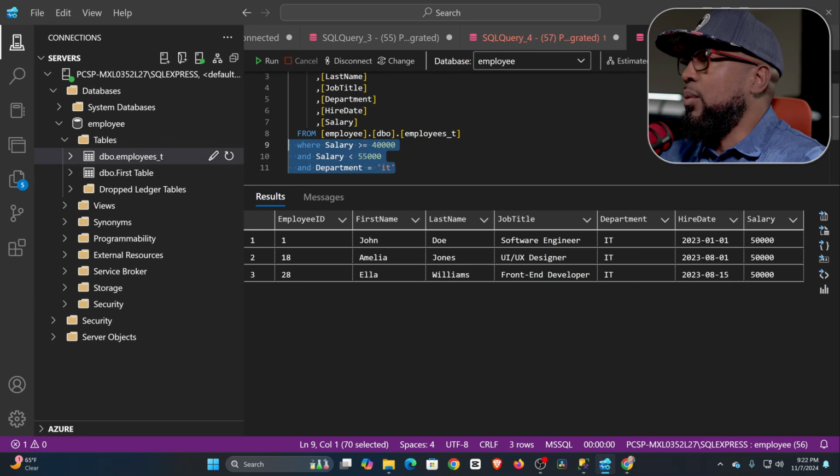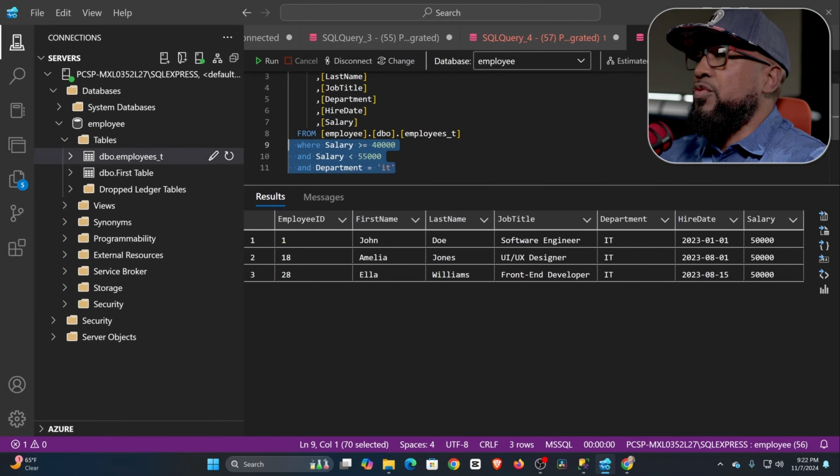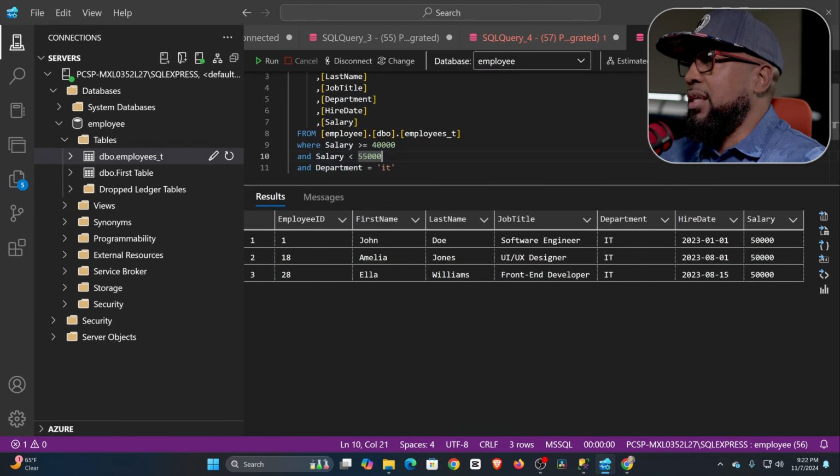So let's say we want to make a change in the database. So first, let's say we want to give everyone who's making $50,000 a 5% increase in pay.